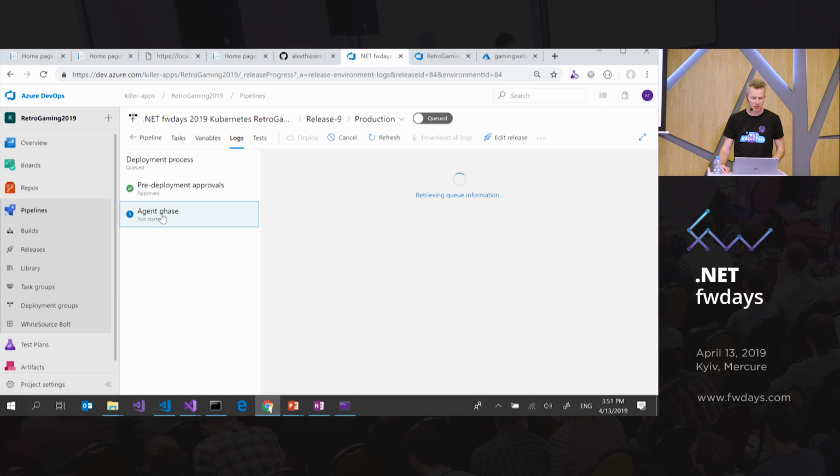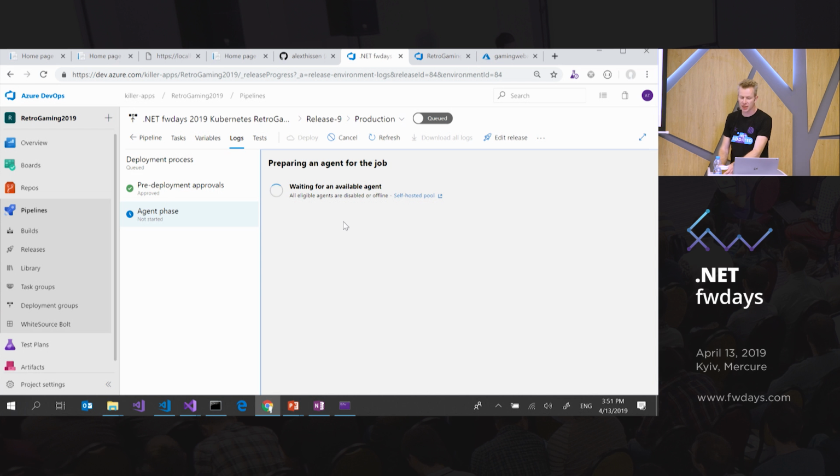What happens now is that it starts the agent phase, so we will do the replacement of the tokens and then the kubectl apply. Oh, okay, let me tell you what is happening here. So it's now waiting for an available agent and it doesn't get an available agent. Why is that?